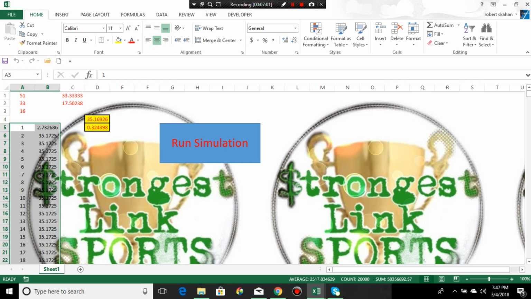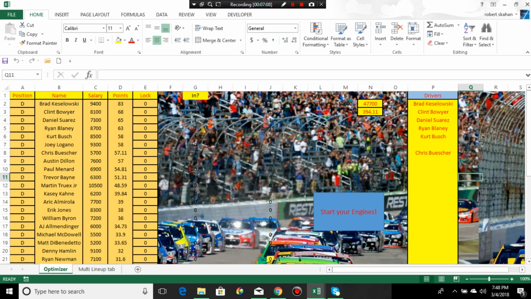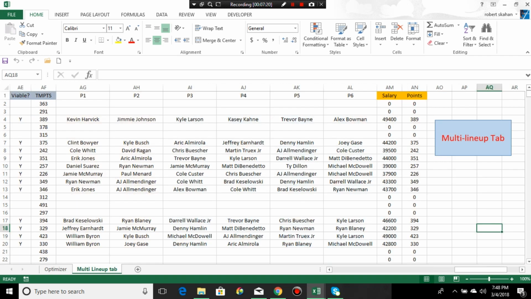I don't know, like I said, I know people offer the optimizers. You see them, they're a dime a dozen, right? You see the optimizers over here. And everybody tells you how special their optimizers are. It's Excel Solver. I just made it. That's all. The only difference is it's Excel Solver. I have a video on even how to make this. It's not hard at all. I understand that. The multi-lineup tab is a little bit harder. Maybe you know how to make it, and maybe you don't. But if you don't, you want this.